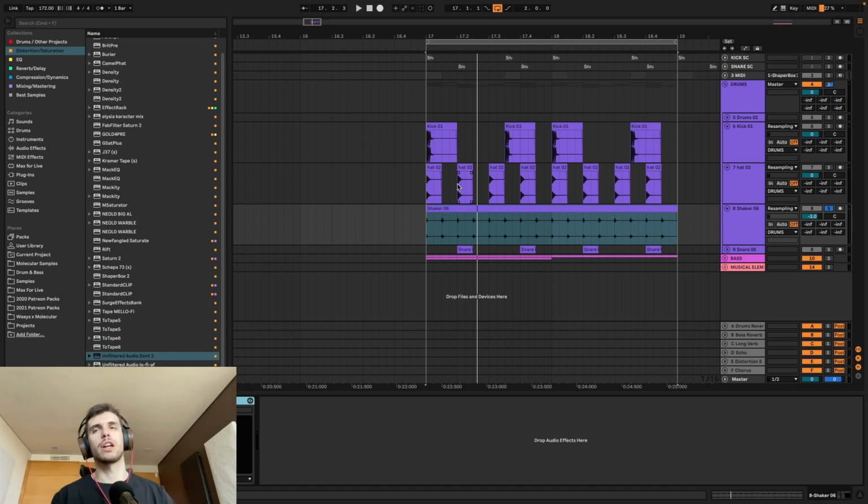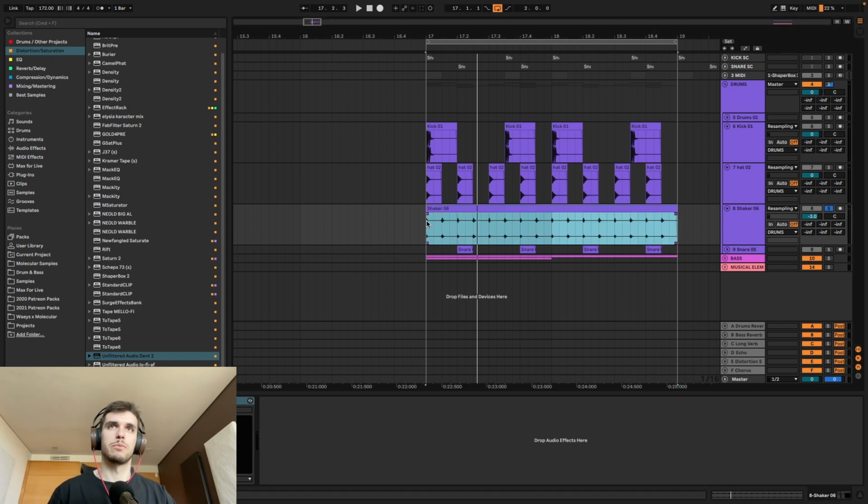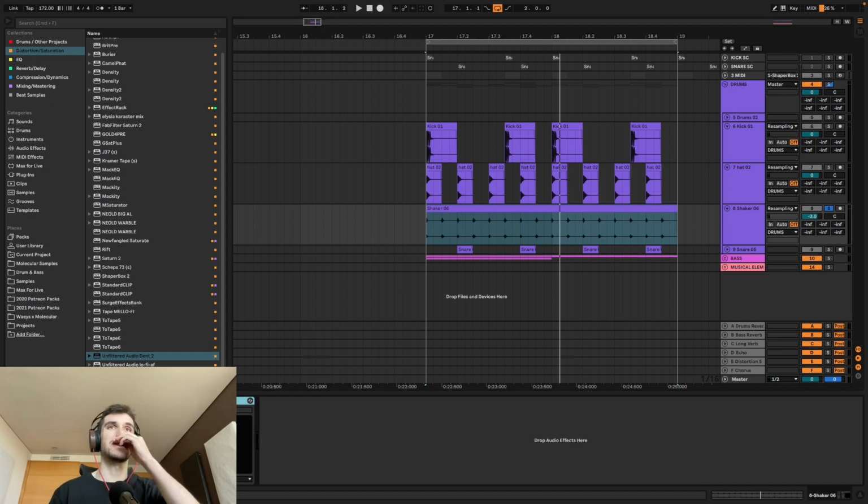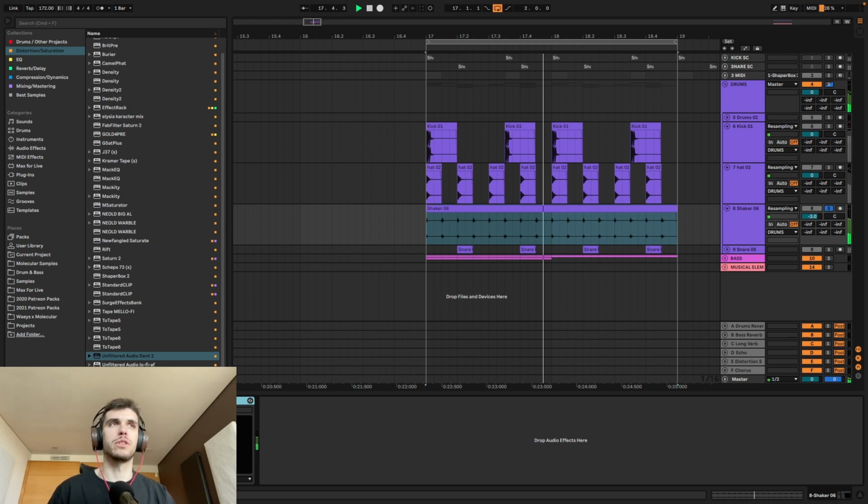This is not something that I normally would do to a shaker. I normally like these types of properties in shakers. It's the natural aspect of the shaker. But if you want to make it super percussive with some volume and filter modulation, you can do it. And then you would need to boost the level a little bit because it feels like we're losing a little bit of general intensity and loudness.